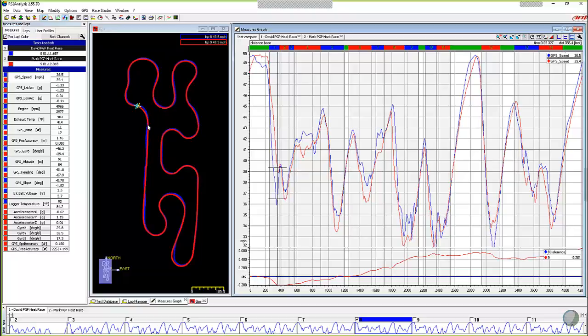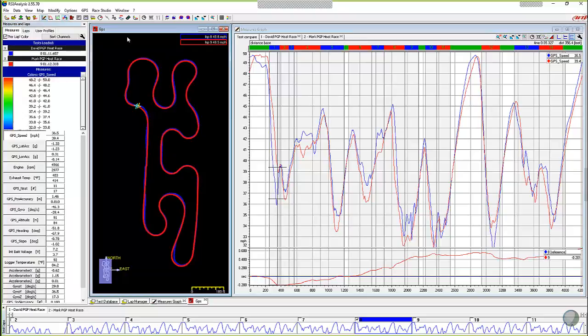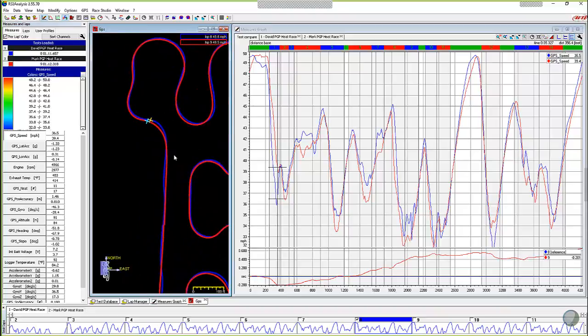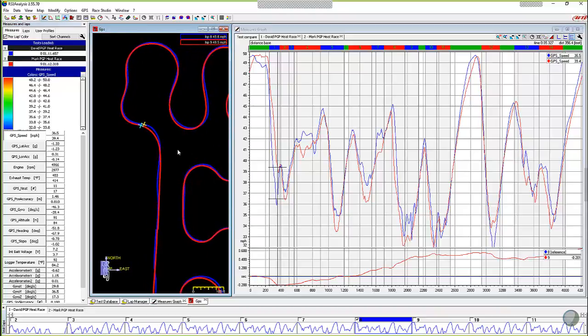It happened under braking, at the end of the straightaway, braking and through this left-hand turn. And then the why. I'm going to zoom in a little bit on this GPS map. So I click on this window, and you can use the scroll button on your mouse, and then we can look at the line. Look at what the blue cart was doing leading into this corner.